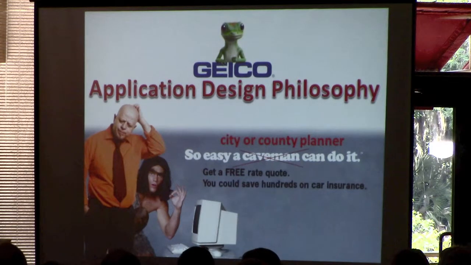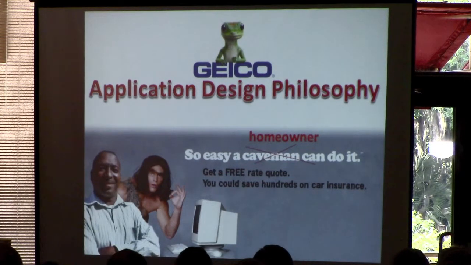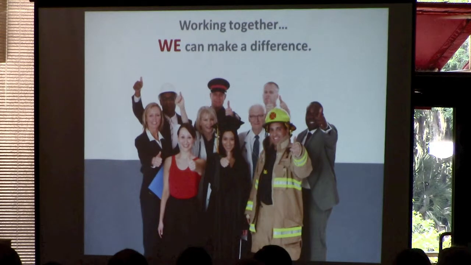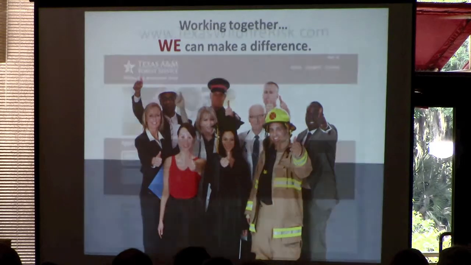But more importantly, we really want to make this where city or county planners can actually do this, and even homeowners, if they wanted to. Our goal is that you really shouldn't have to go to the GIS guru. We really want anybody that wants to access the information for it to be available to them. It's only when we're working together as a community that we're really able to solve these problems. So we want to get everybody informed, and that's kind of our goal with Texture.